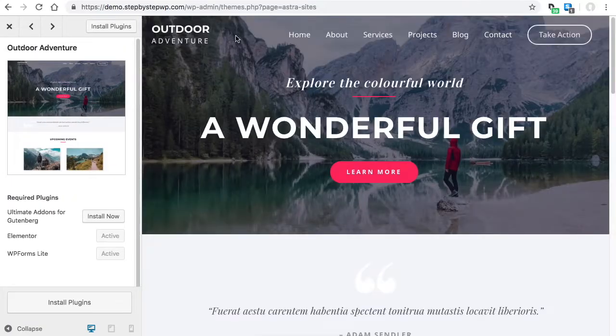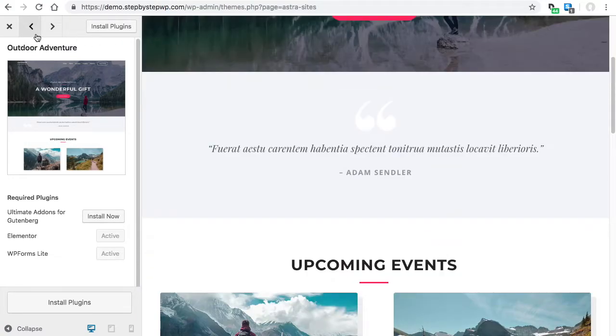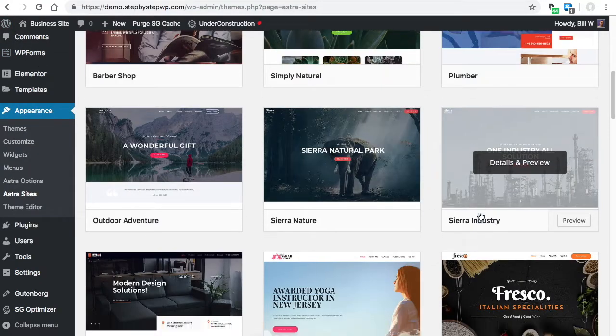I picked it because it has a transparent header, and I just really like the layout and the theme, and the overall style of it was just real clean, and it just flowed really well.